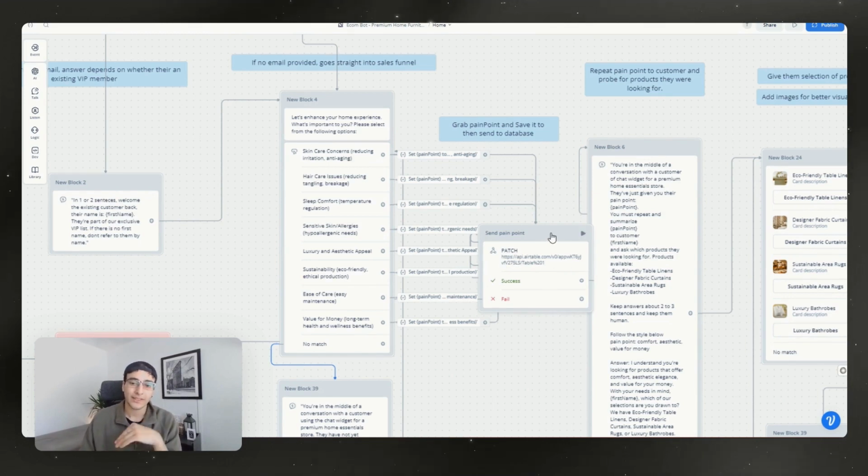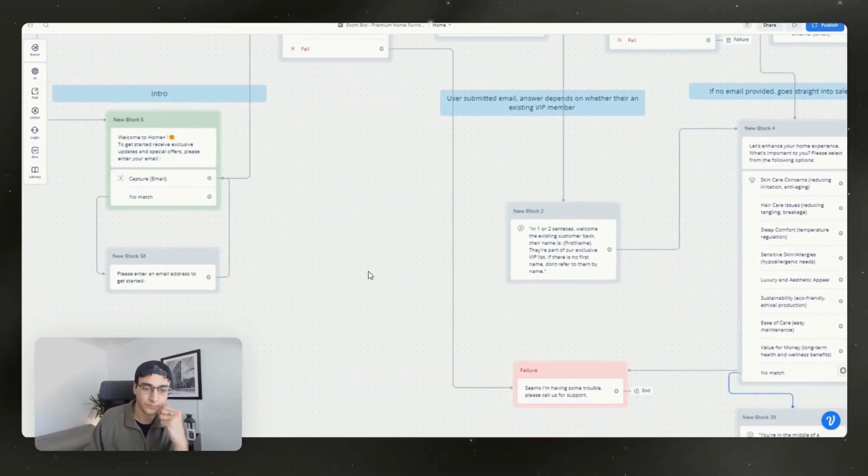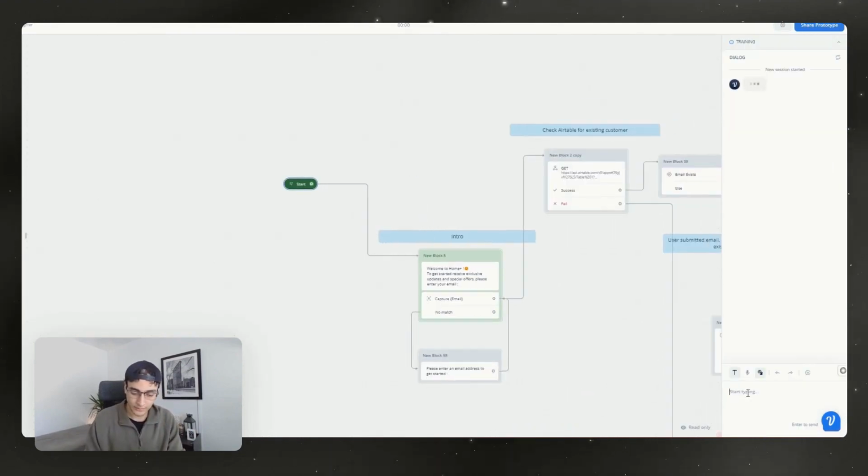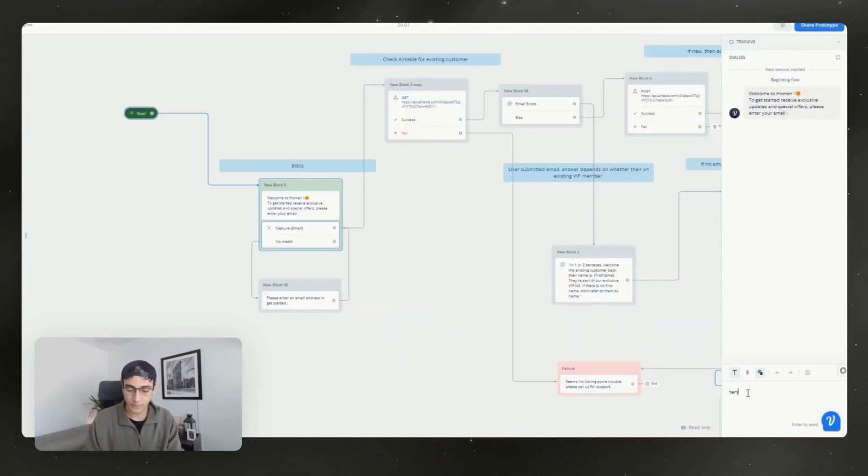So what we've done is that every single time somebody puts in their pain point, we will actually update Airtable with that person's email, but also with the pain point as to why they're having this conversation. Let me show you an example. So let me start back here, and then I'll put my name as team at ALLMYTE.